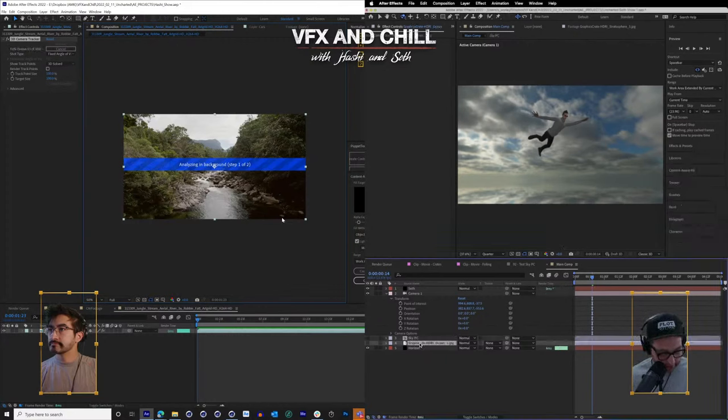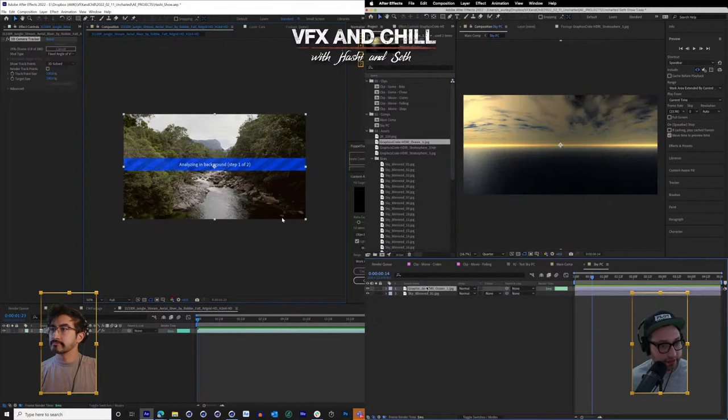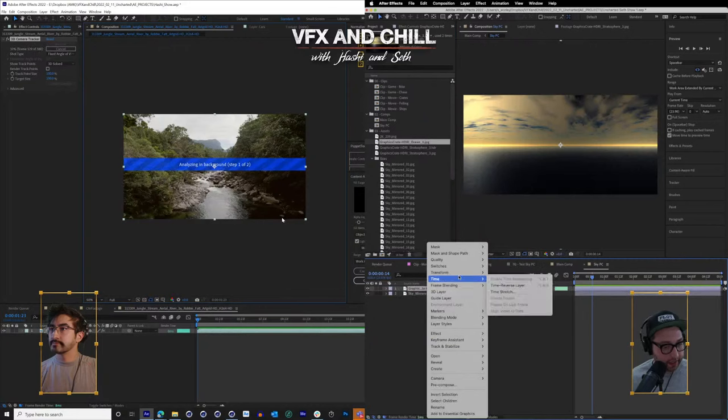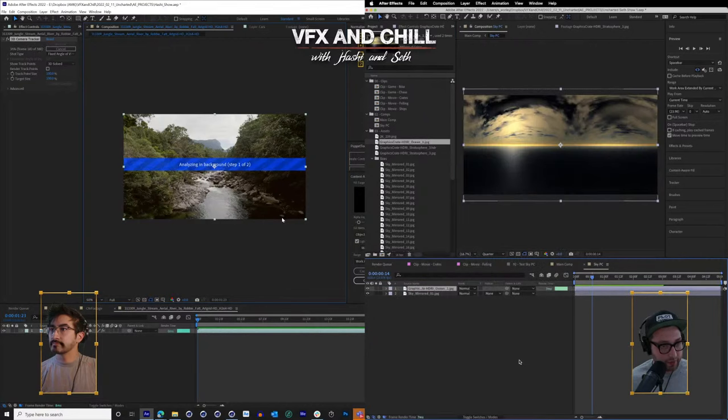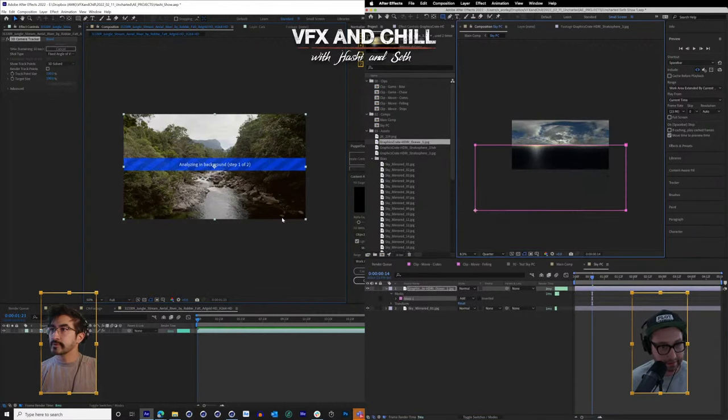I'm going to delete that ocean HDRI that I had from Production Crate in here, go into the sky pre-comp, and drop that ocean down in there. I'm going to fit to comp width, and then mask it so I'm just seeing the ocean. I'm going to do a fairly big mask on this side so I can feather it.